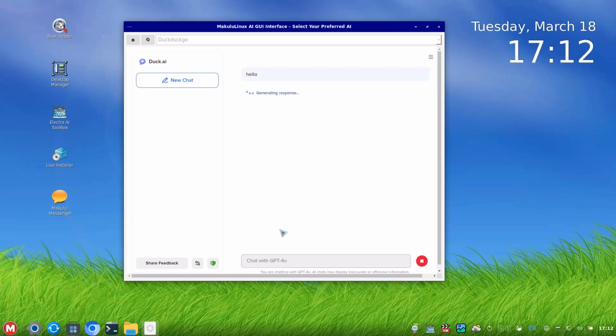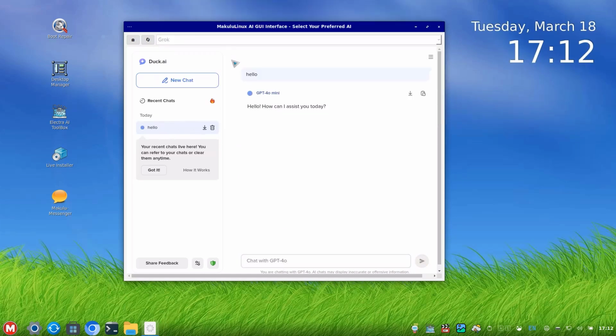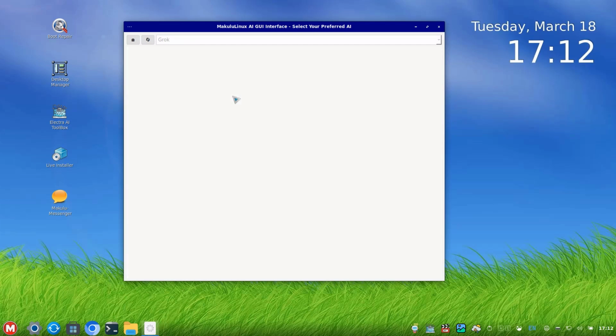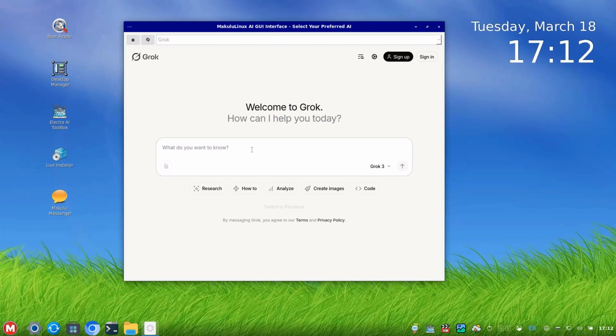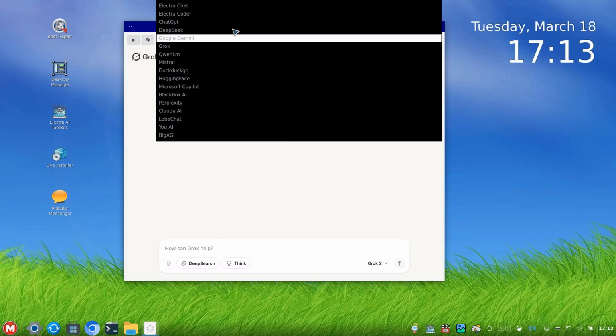You can now check here too, and so you can load whichever one you want. There's Grok as well, but I think with Grok you have to log in. I don't think they offer a free non-login option. Oh, you can. You can talk to Grok without logging in. Hello. Okay, nice. I thought you had to log in with Grok. No. Boom, there you go. Grok, the new Grok AI. So yeah, you can load any of these.